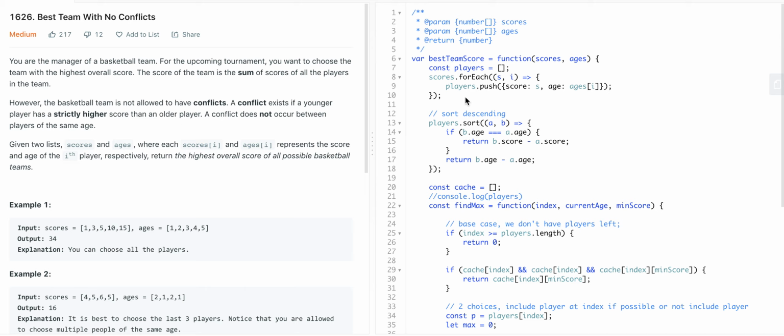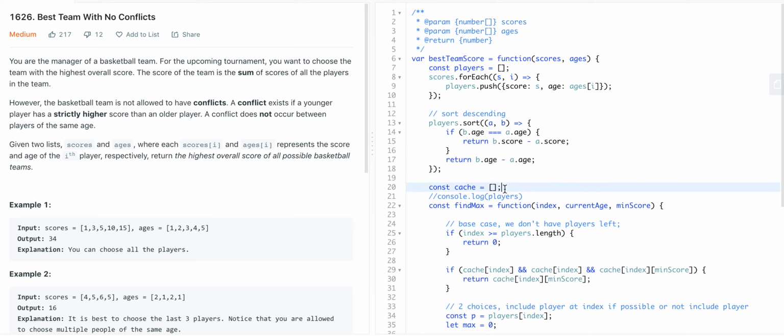So what I do is I start with creating a player object, an array of players, because we want to sort scores and ages at the same time. So I just created player and score. And then I just sorted in descending order by age. And if two players have the same age, I just sort by the score. It will be a lot easier to work with later on.